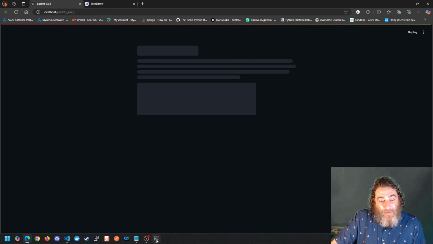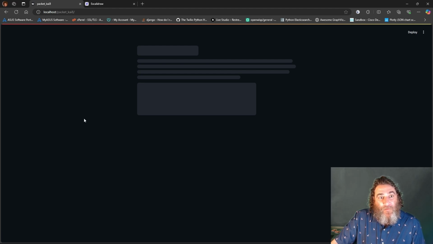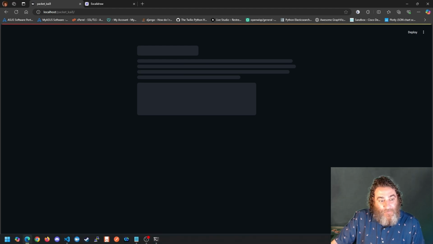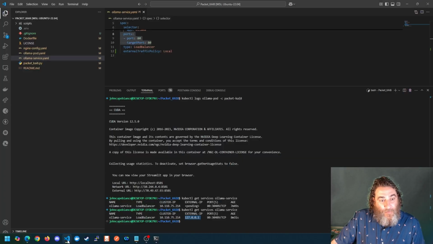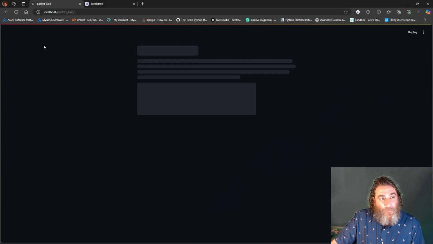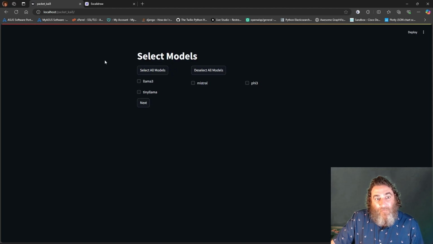It's just taking a second here. Something's freezing up. Our front end is going to be accessible here in a second once my memory unlocks. There we go.